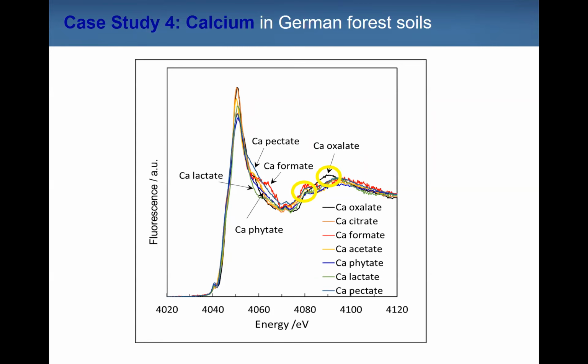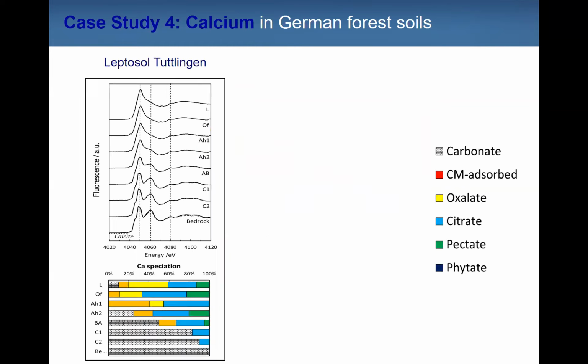And then I used this information to study the calcium speciation in a soil formed from limestone. It is a soil formed from calcite. You see here the typical feature of the calcite bedrock. And then I took samples in the different horizons. Here's the topsoil, here's the soil surface. This is the litter layer, fresh litter from plants growing there.